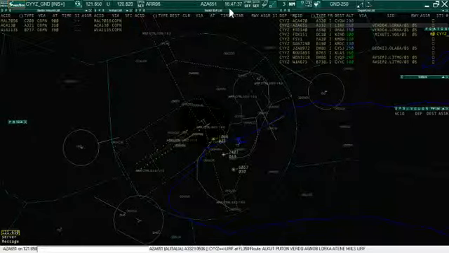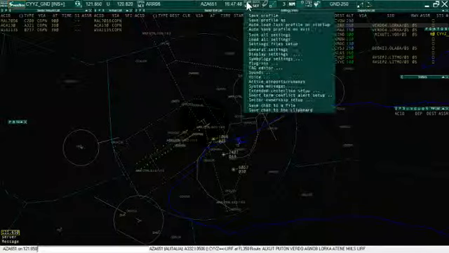Next to that, we have a clock, pretty self-explanatory. It's based on your computer's clock, converted to UTC, converted to Zulu time. Next, we have the Other Settings menu. This one is one of the most in-depth menus in Euroscope. Most of the time, you're not going to use a lot in this menu.